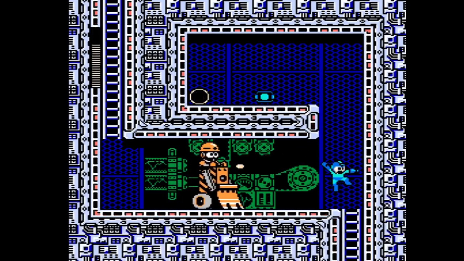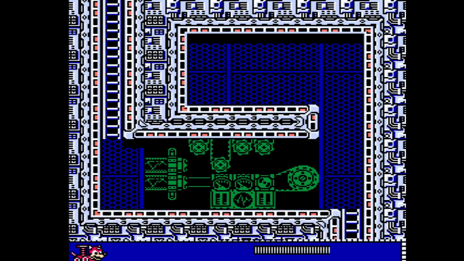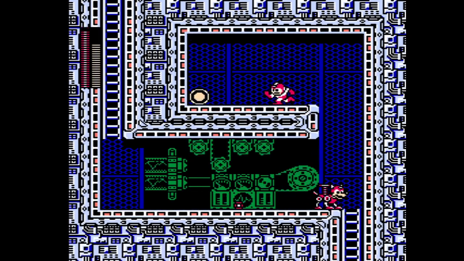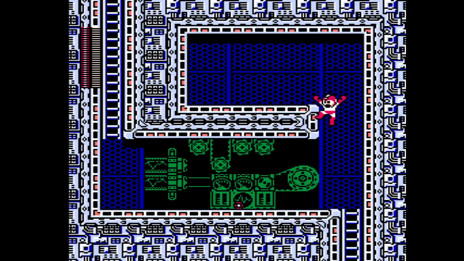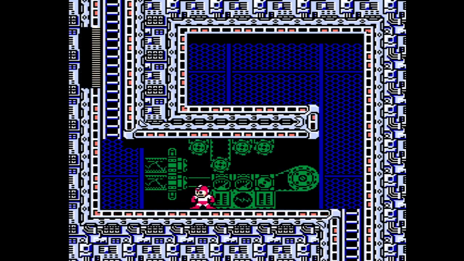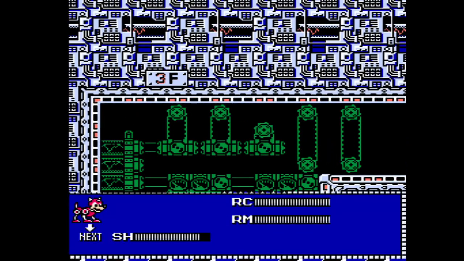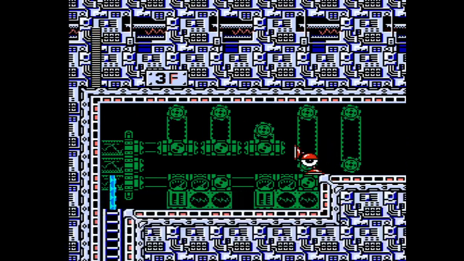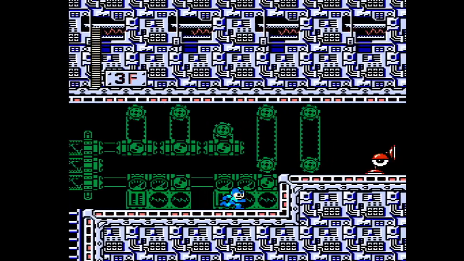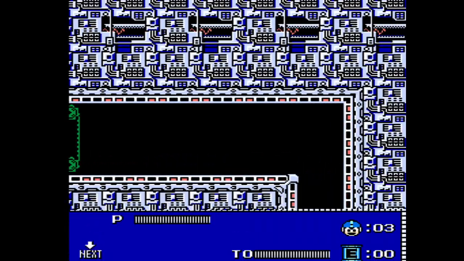Probably not gonna be the one you already have. So it's kind of a weird thing you can do. If you don't believe me, watch. So we got no energy on this now. So just take out an enemy and wait for it to drop weapon energy and then take it.